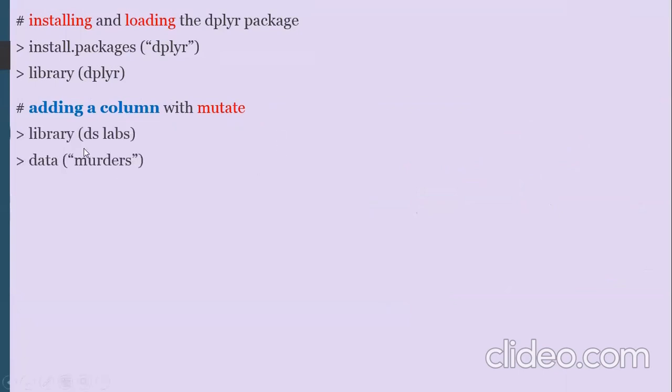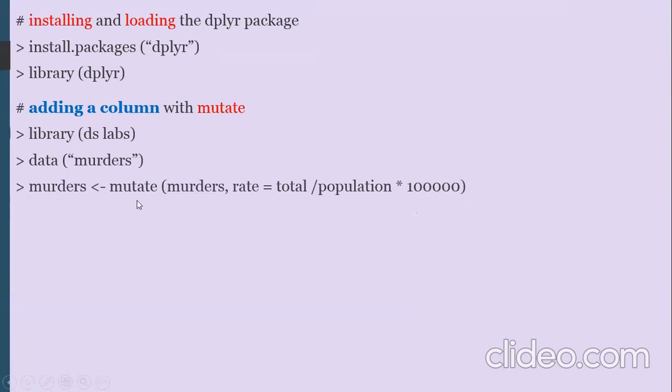And now the dslabs library, we can go again with library dslabs and data murders, and that is mutate: murders, mutate, murders, rate, and that is equal to total divided by population times 100,000.